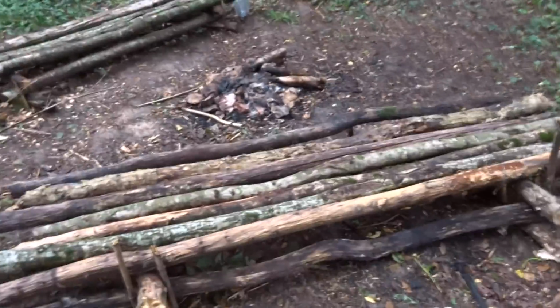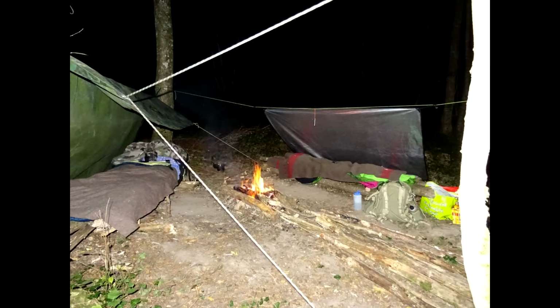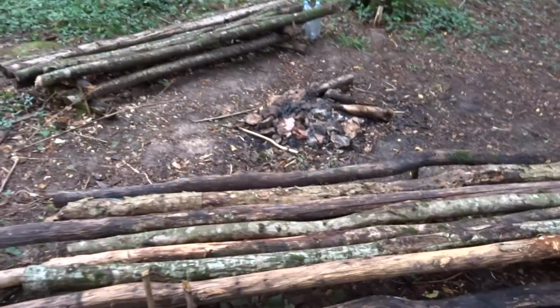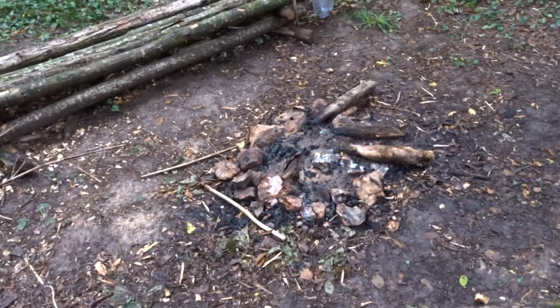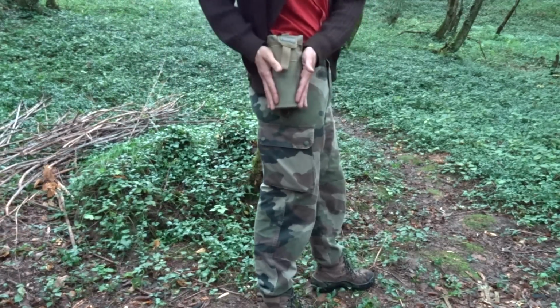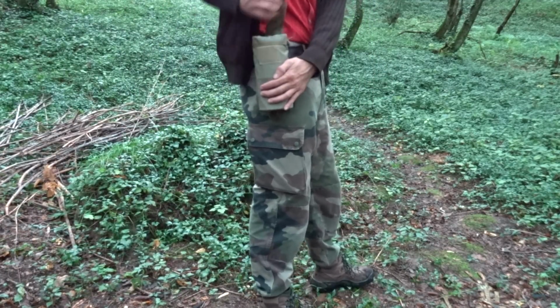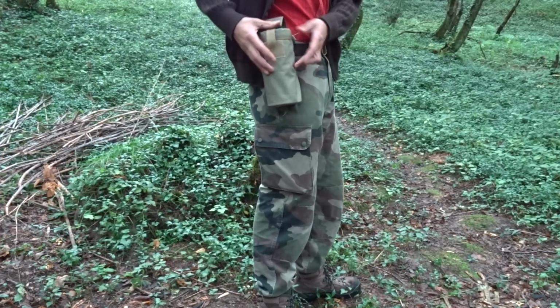For now, this is my camp. So, got a tarp here that's still wet from last night. And two beds and my fire pits. Okay, so this is my cook set. So it's a mini roly poly, and inside I have a cup and a Nalgene bottle.